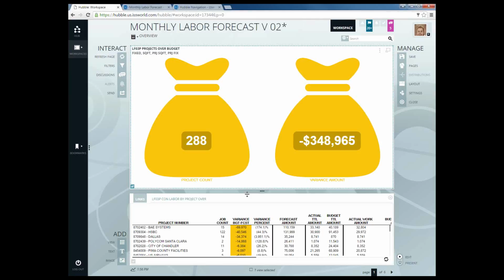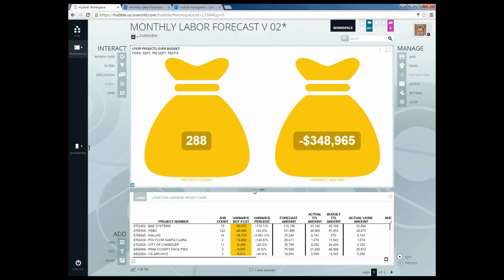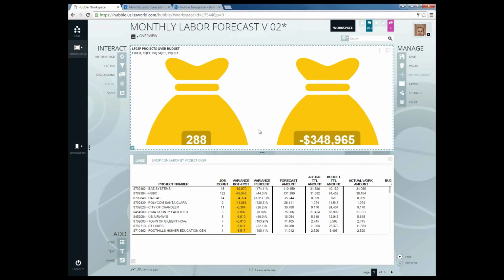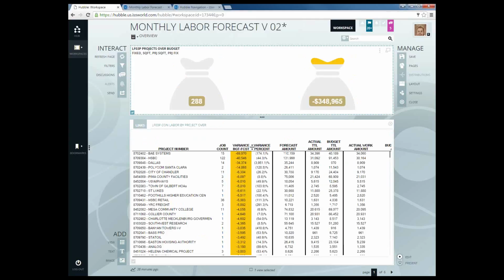I don't know if you'll notice that the mouse changed from a white arrow to a double black arrow. If I just drag that window up a little bit, you'll see that the actual charts and the graphic, whatever it may be up at the top at the time, will become smaller and give you more information at the bottom of the screen.